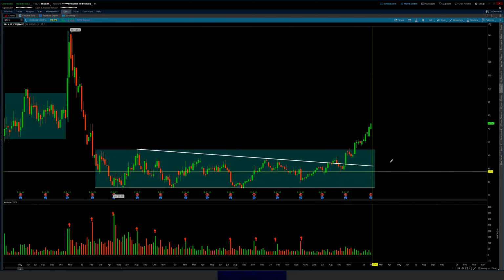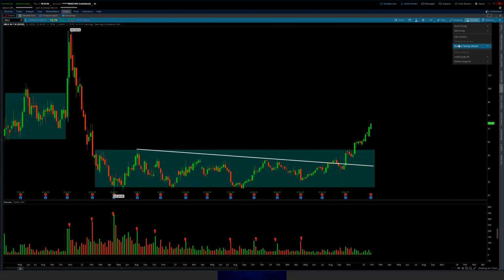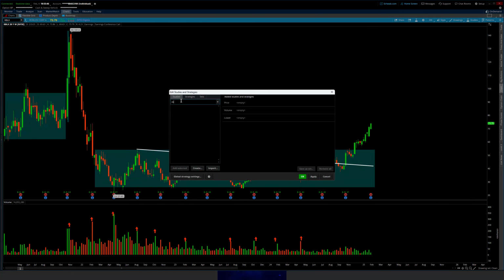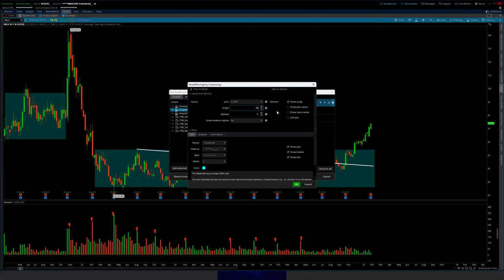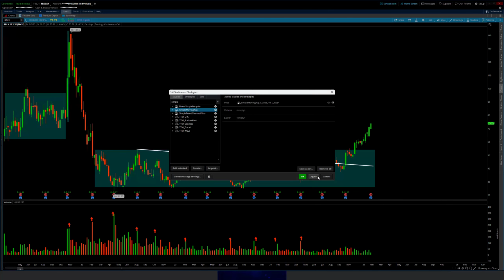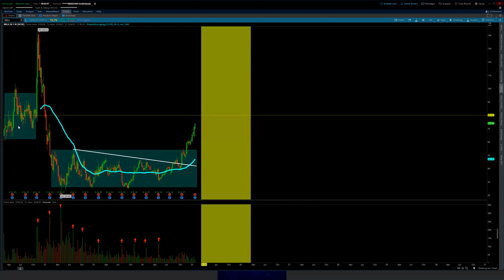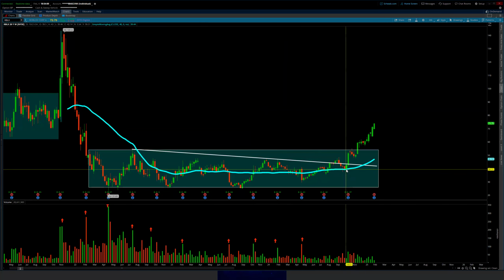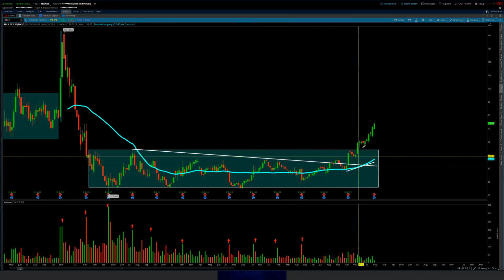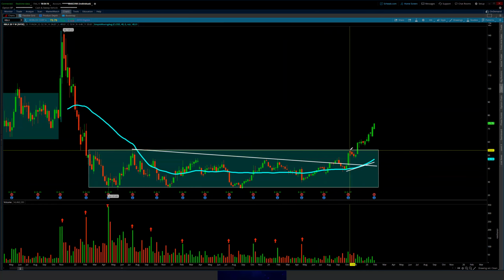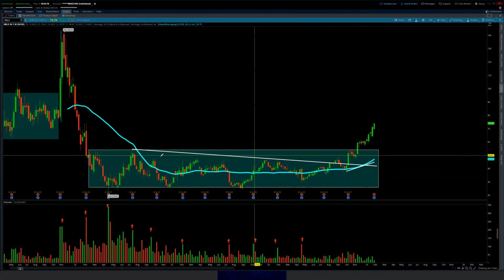This is stage 1. If we take a look at our 40-week moving average, let's go ahead and add that to the chart. Simple moving average. Make it thick so we can see it. Here's our 40-week moving average. This is when stage 1 began to end. We break above that 40-week moving average, and it starts to slope to the upside. We are now in stage 2. This is going to be one of the more ideal places to start focusing long on a given asset. You are at the beginning of an uptrend here.